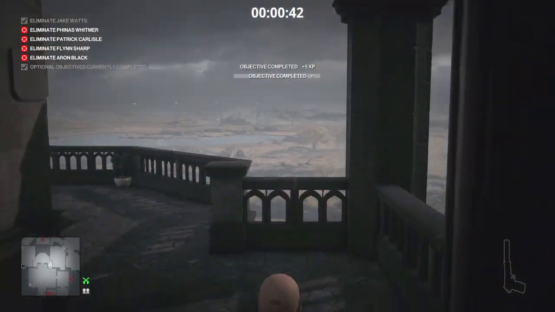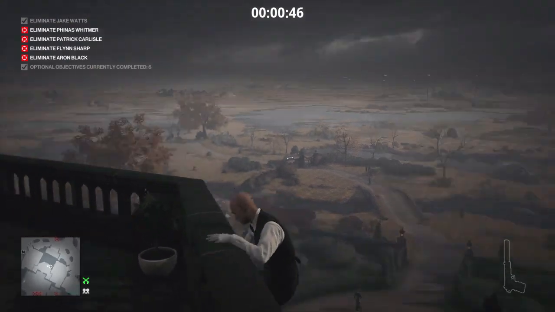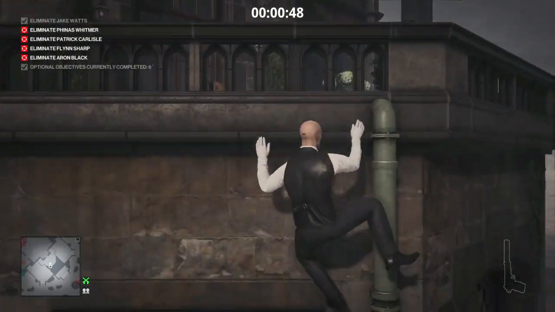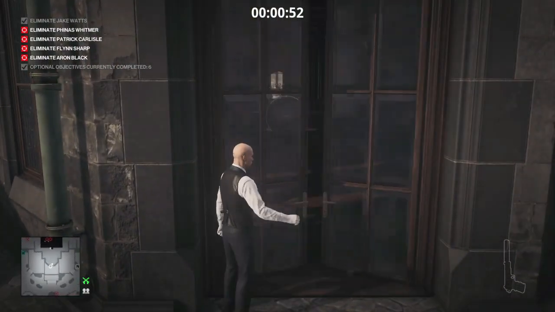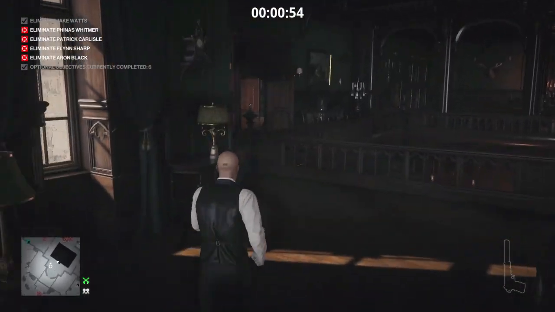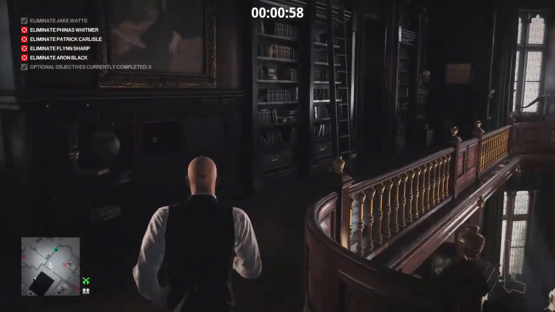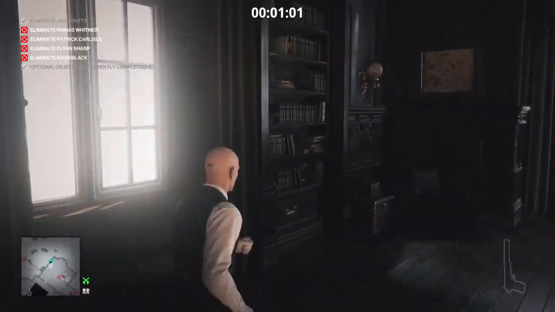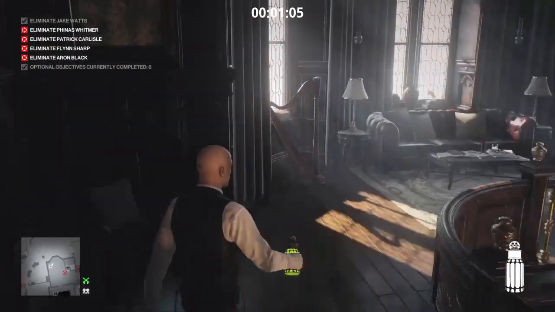We're just going to quickly retrace our steps back downstairs. Just be aware that in the area above the entrance hall, this balcony area, there is a patrolling enforcer. But if your timing is just right, as it is here, you will be able to avoid him very easily. You may have to wait around for him though.